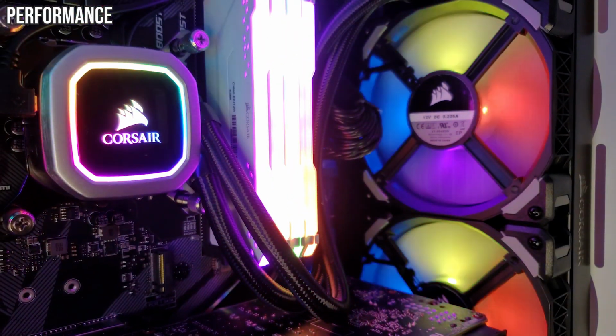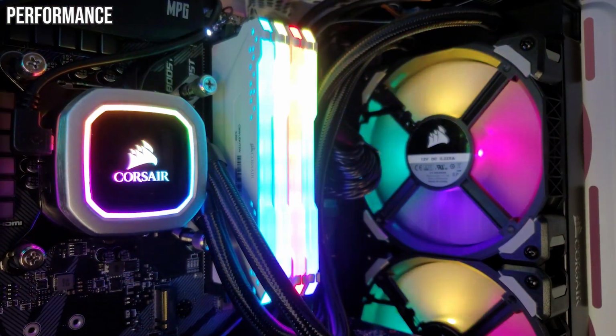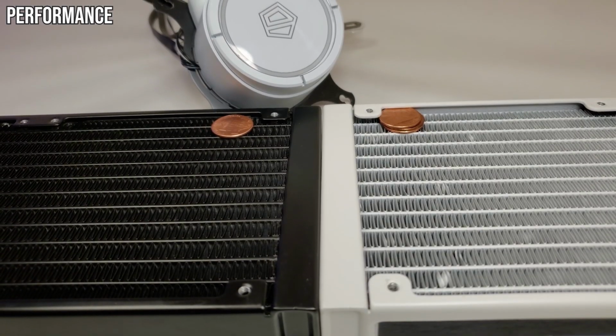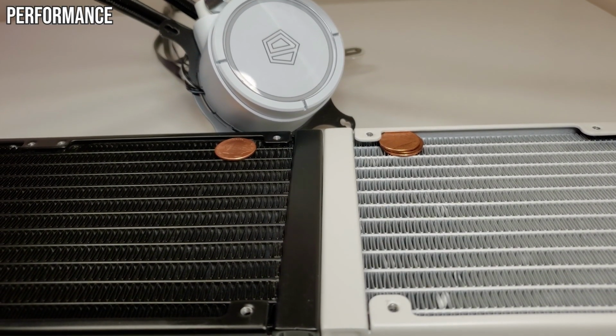So the H100i Platinum does a slightly better job of moving that heat to the radiator and allowing the fans to dissipate it, which is probably at least partially attributed to the higher volume fin stack of the H100i Platinum's radiator, which we saw earlier. So let us conclude Budget vs Beast episode 2. We're scoring both coolers and concluding which one deserves your hard-earned cash.